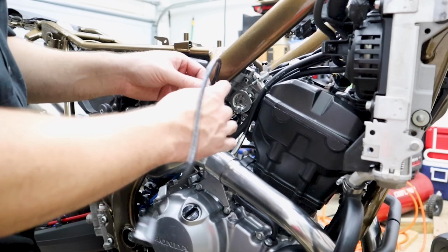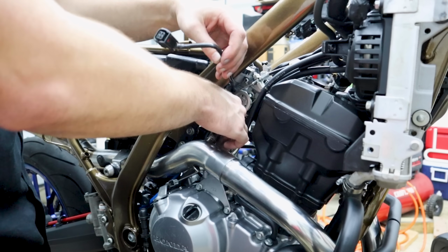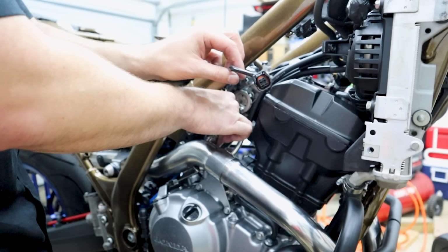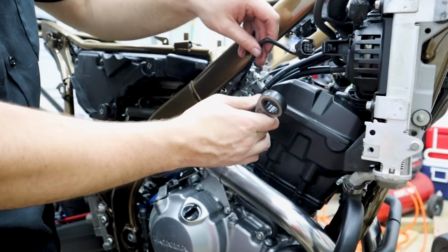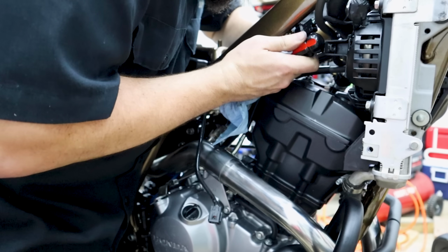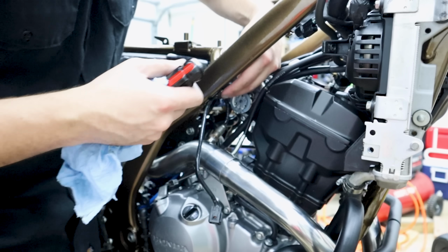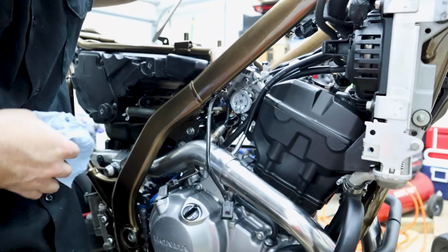Time to put on the old O2 sensor, some nicks on that. I highly suggest if you're putting an exhaust on your bike, just unplug the O2 sensor. Don't try to do this like wind it up, wind it back in. That's silly. No big deal.